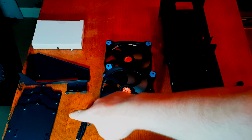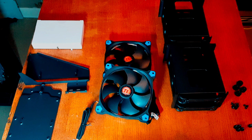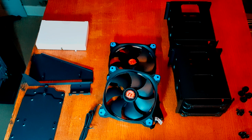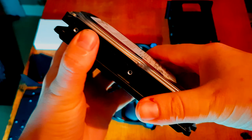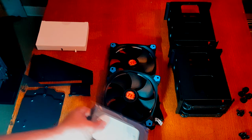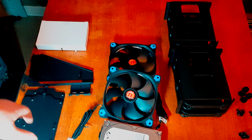So what these are here are the hard drive and SSD mounts. You mount, for example, where's my test hard drive? I know I have a test hard drive around here to, ow. Yep, to completely mess up on. There we go, fantastic. So you've got your hard drive caddy, which slots in perfectly, and then that just attaches to the outer shell of the case. We have three of them here. I'm going to use one for my main hard drive, one for my SSD, and then see about future expansion.